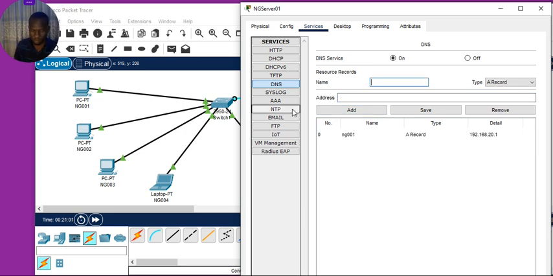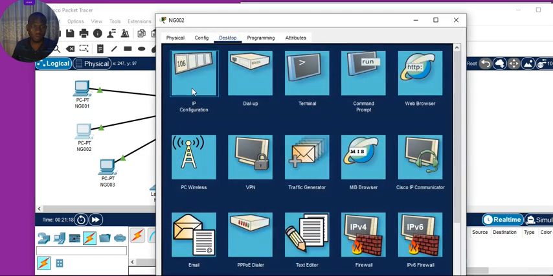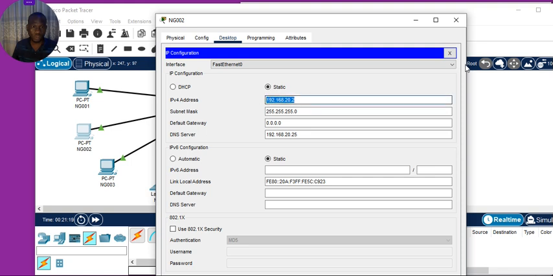We'll do the same thing for the next system, ng002. Take note, it's not case sensitive. So ng002 is mapped to 192.168.20.2. It's always advisable you verify so you don't make a wrong input. So you can see 20.2 is ng002.